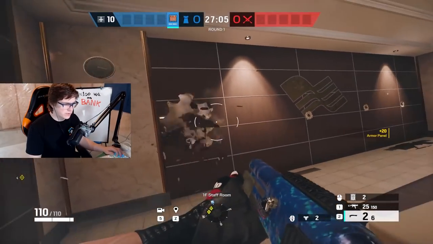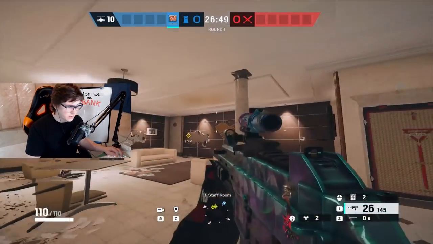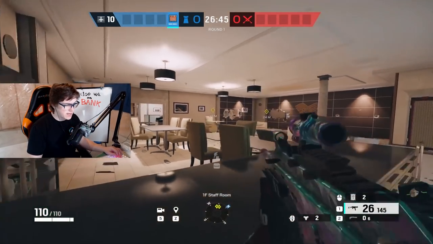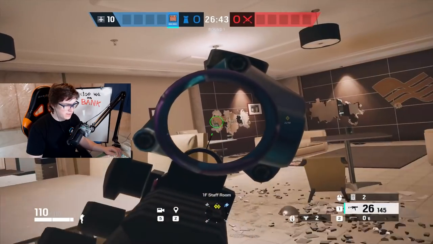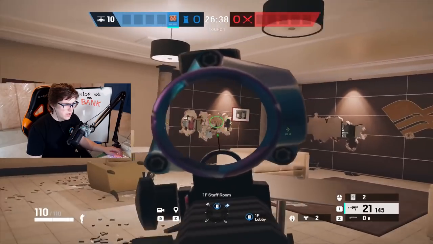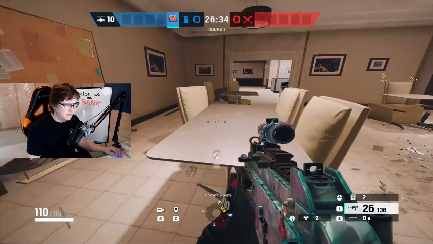So you reinforce those, and then you'll actually make some head holes along here. So now, as the castle, you have these super long angles that watch all the way back into site. You can see the door to site if they're doing like that lobby style push. So you have a lot of long angles that you can get those headshots on and just pick people off from here if they're not clearing you out.